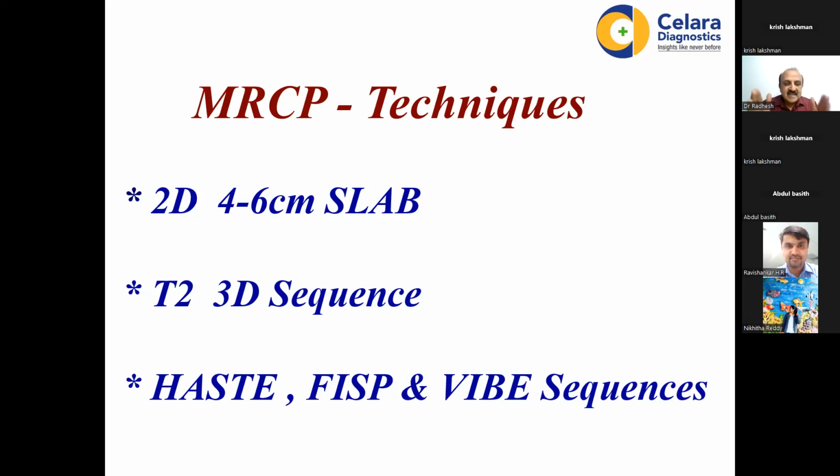But a 3D sequence is like cutting the loaf of bread into pieces. These are thin sections, 0.8 mm, 1 mm sections, which you take and then add all these images to produce a complete image. You can add 3, you can add 20, you can add 50 slices. So the biggest advantage of a 3D sequence is you can also see individual slices before you fuse them.